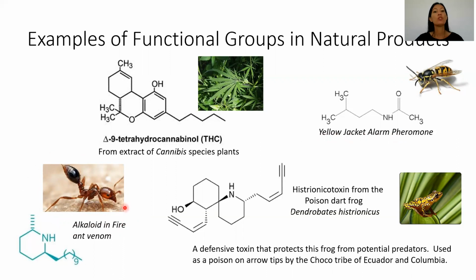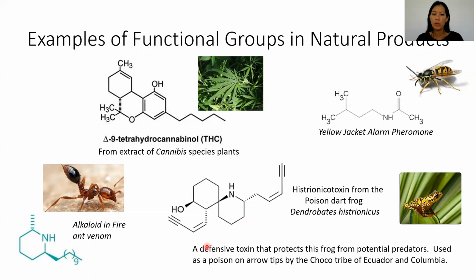And that's either due to, say, a sort of acid like formic acid or some other acid. Sometimes they'll have another organic compound that will act as a venom. In this case, for the fire ant, it's this alkaloid here. And alkaloid is just a nitrogen containing ring. And this is a long chain, lipophilic chain, so fat loving chain here. This parentheses 9 means the CH2 group is taken in 9 times.